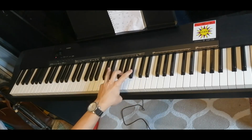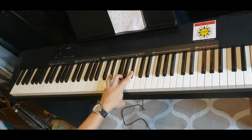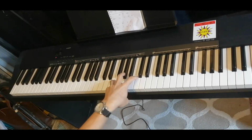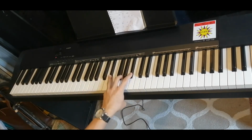Last one, E flat major: E flat, G, B flat. You play each chord for four counts. 1, 2, 3, 4.